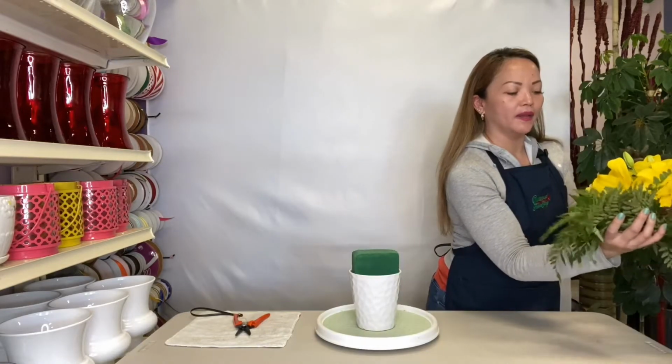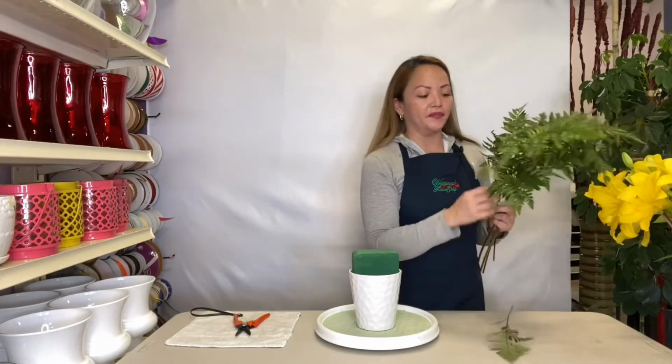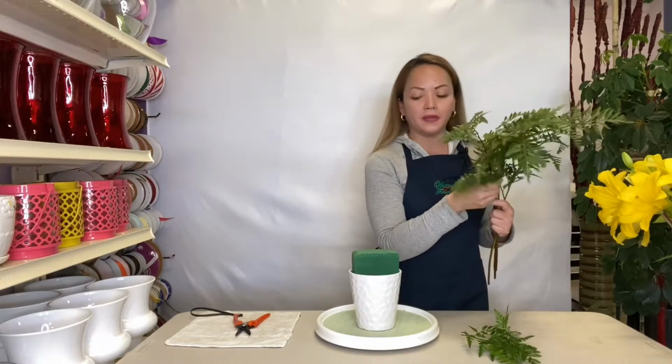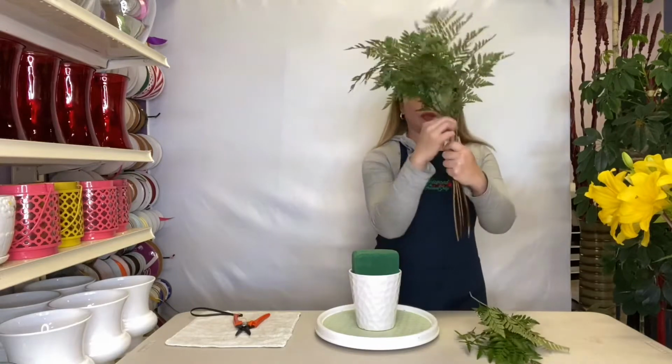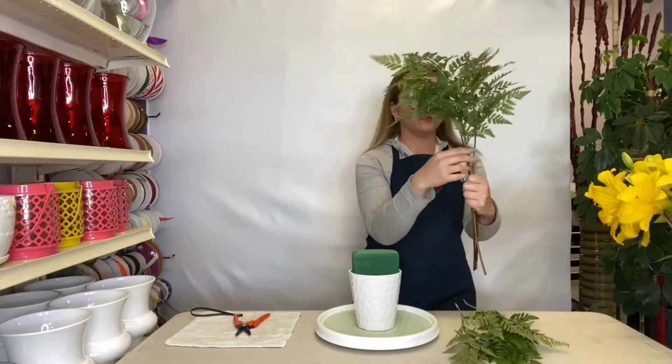Get about a handful of this, which is the leather fern, and I'm only going to be using the bottom part of it, so you can save the stem. And you can use it for other designs as well, because for this arrangement I would only need the short ones, so I'm just snapping them down.